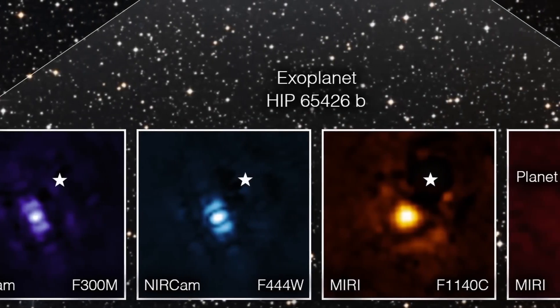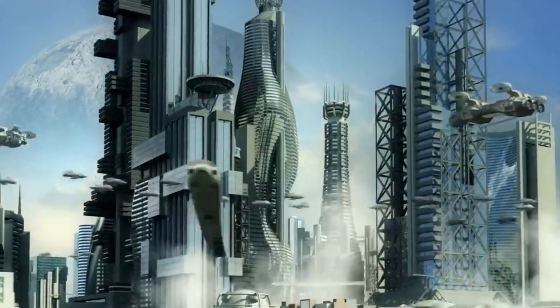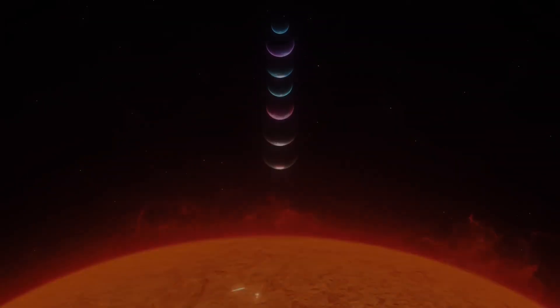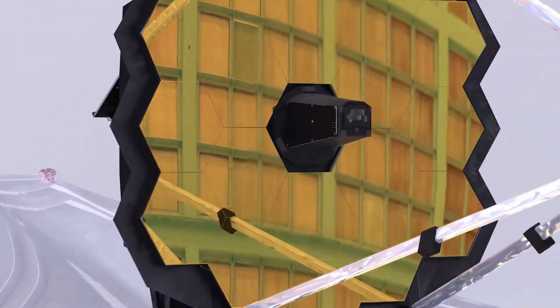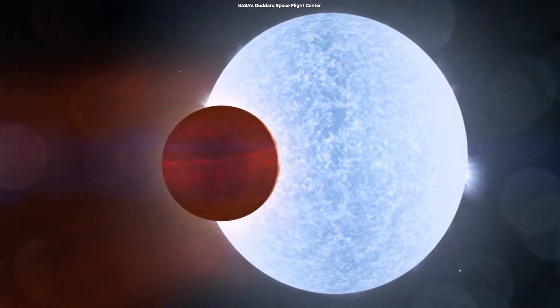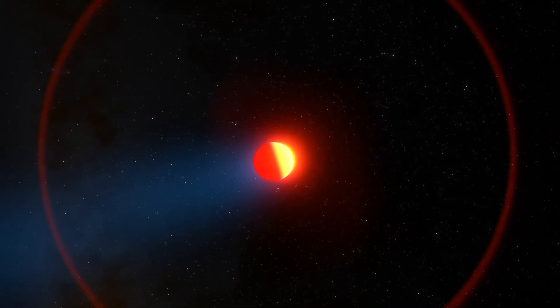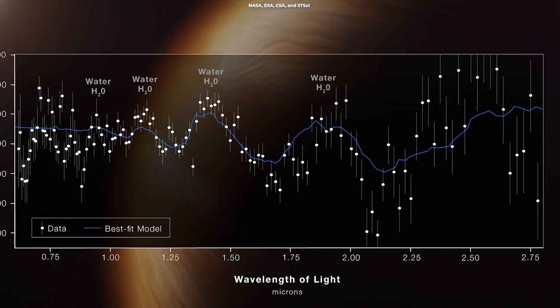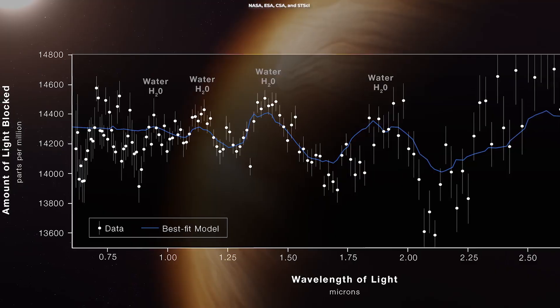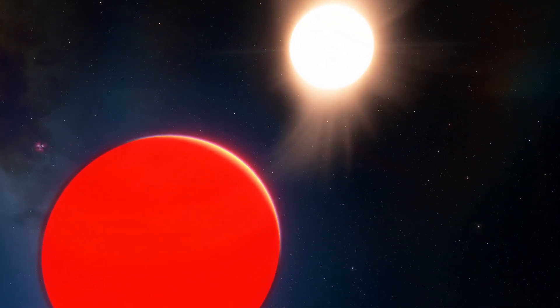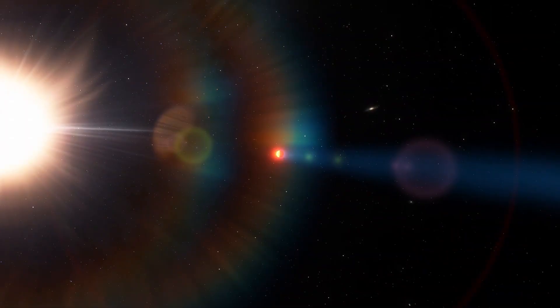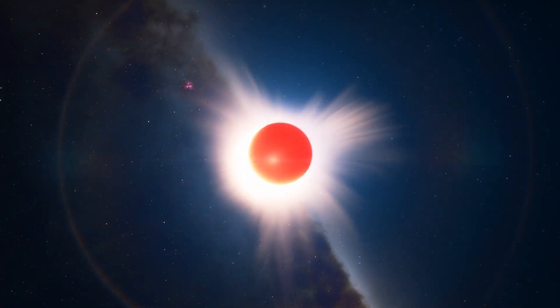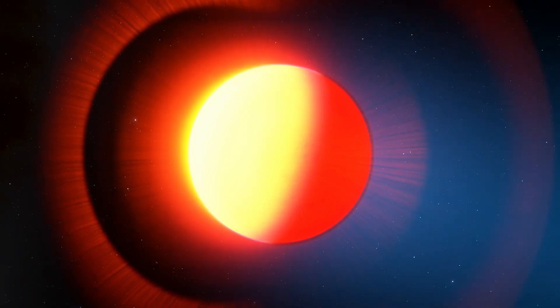Enough about nebulas. Let's talk about exoplanetary wonders now. The JWST team is sure there's life outside our solar system. They've been striving hard to discover the habitable planets that can potentially generate life. The team found a sodium-rich atmosphere in the most well-known exoplanet, WASP-96b. It was discovered in 2014 and is said to be almost 1,150 light-years from Earth and orbits its star every 3.4 days. In 2022, the James Webb team found evidence of water and hints of clouds and haze in the atmosphere of this hot, puffy gas giant planet. This gas giant is located in the Phoenix constellation and has nearly no direct analog in our solar system. Its mass is roughly half of Jupiter. It's more puffy than any planet you can ever come across, and surprisingly so hot that you can't dare venture close to its orbit owing to the 1,000 degree Fahrenheit temperature.